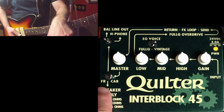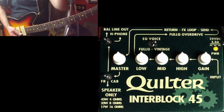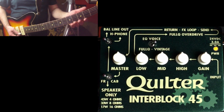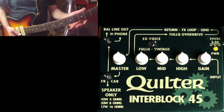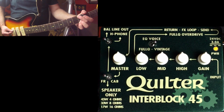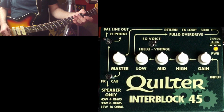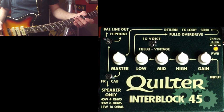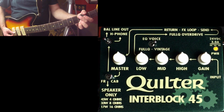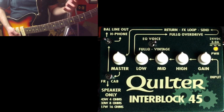Alright, now it also has a FR and a cab speaker out. So with the FR, it's kind of like you have a flat range, full response, powered speaker hookup. So this is what that sounds like. And then when you have it on the cab setting, it definitely has more tonality, and it alters the overall tone just a little bit. It's like it scooped the mids just a tad and gives it a little bit more high end.